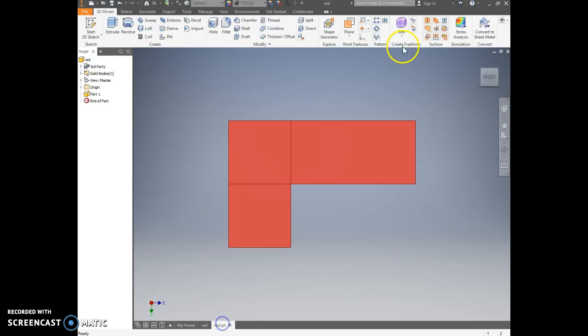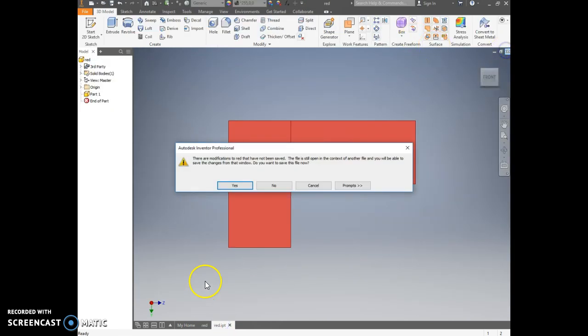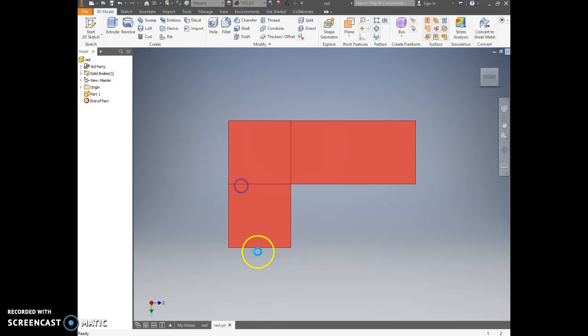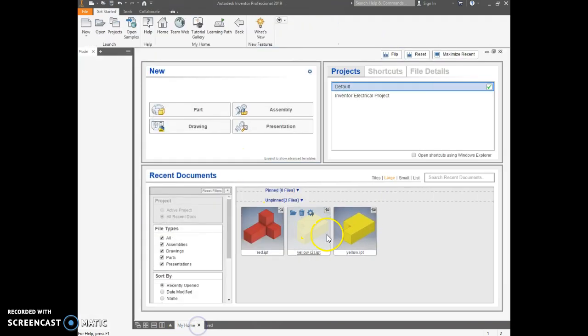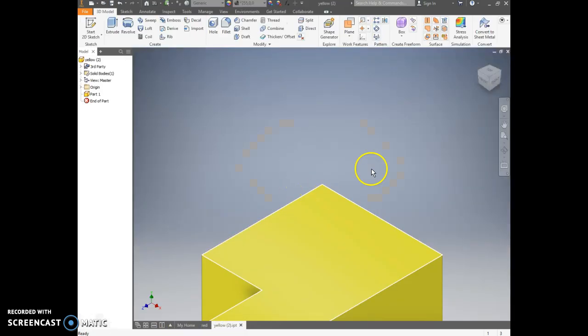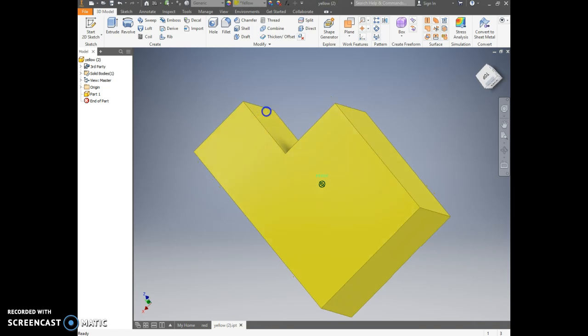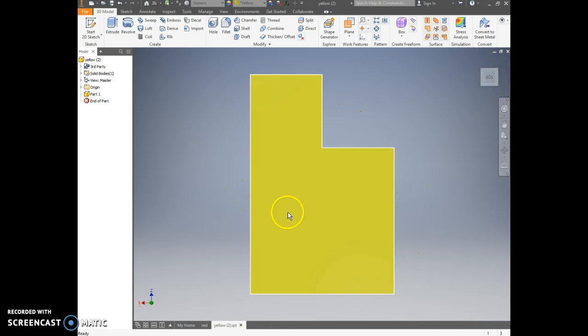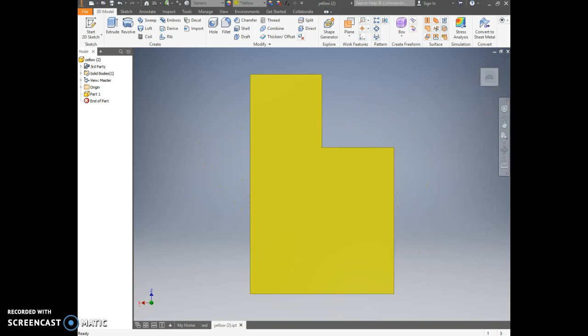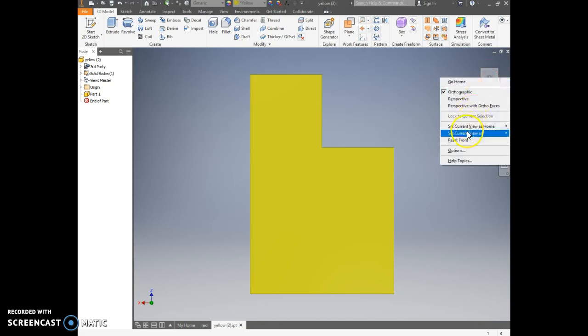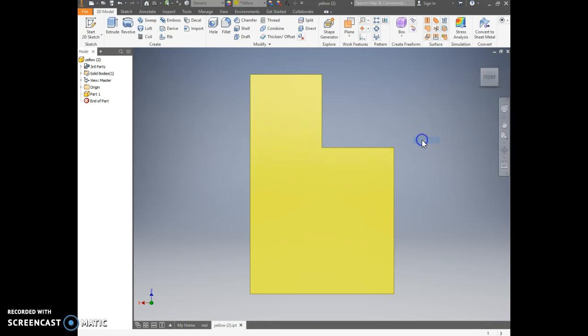I need to open my yellow part, since that's the next one I want to do a drawing file of. I'm going to go ahead and save that red part. I'm going to open my yellow. What's currently my front view is actually these 2 cubes, which is not ideal. I would really much rather have this as my front view. So I get it to there, right click here, set current view as my front. So now that's there. I'm going to go ahead and save that while I'm at it.